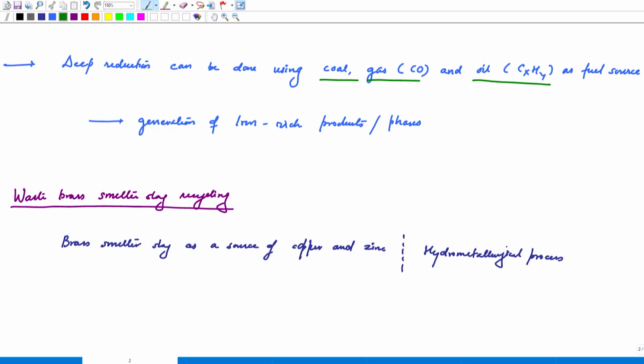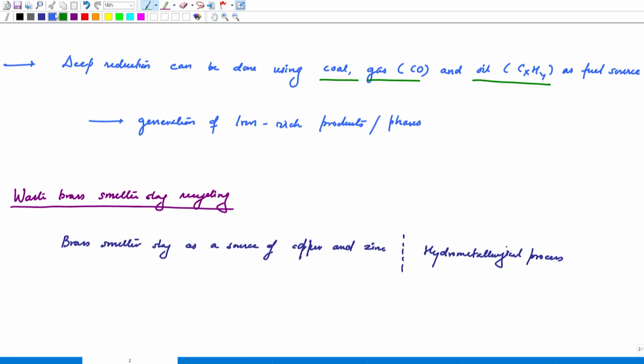different types of CSS. So if we are looking at a slag that is generated from waste brass, in the brass slag we'll have zinc as a very important component. Normally in the conventional CSS, the quantity of zinc was relatively very less. But when we look at brass slag, the quantity of zinc can be very important. And of course, in that slag, it becomes important to recover copper as well as zinc.